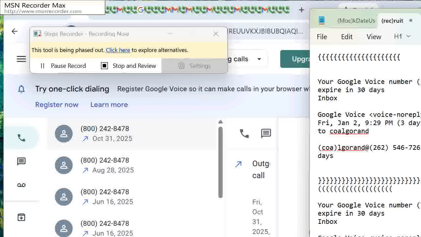And I copy the note from Google and insert the word not in the alert from Google that says that this number will not be deleted.